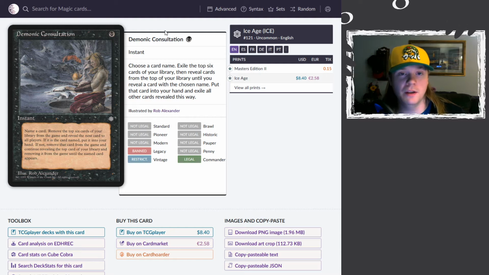At that point, if you had Laboratory Maniac out and you drew a card, you would then win the game. The good thing about this is that it only costs 1 black, and it's also an instant.